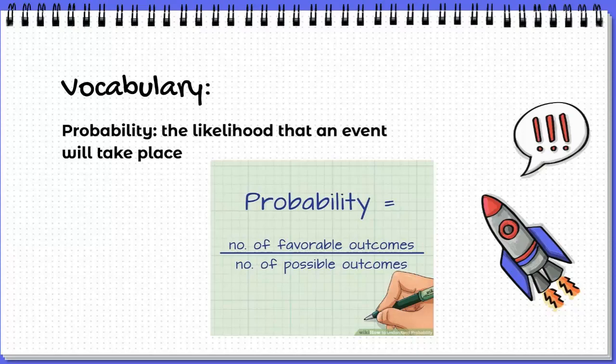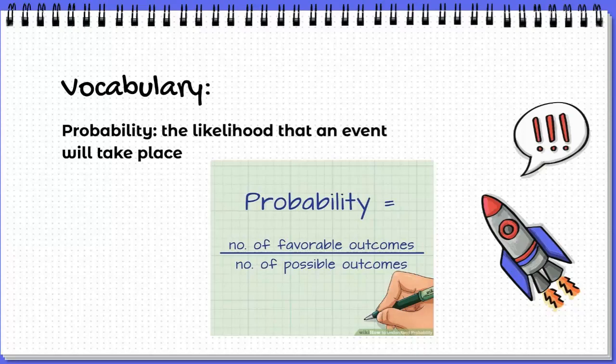All right, so really the only vocabulary word that we're going to talk about today is probability. So this is the likelihood that something is going to take place. And if you think about it, you think about chances of rain. So if there's 0% chance of rain, it's not going to rain. There's a 100% chance of rain, then it's definitely going to rain. 50%, maybe it will, maybe it won't. 75%, it probably will. More than likely, it will rain. Whereas if it's 25%, less likely that it's going to rain.